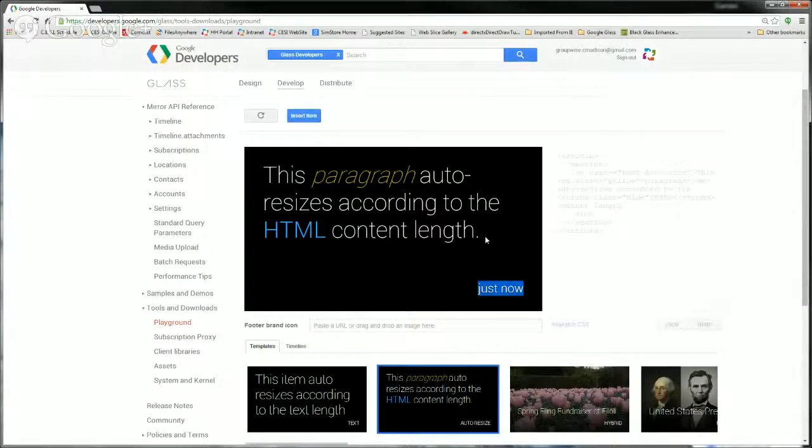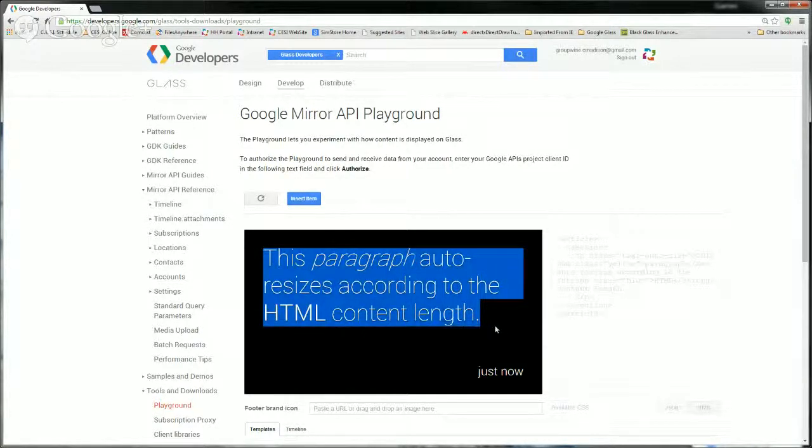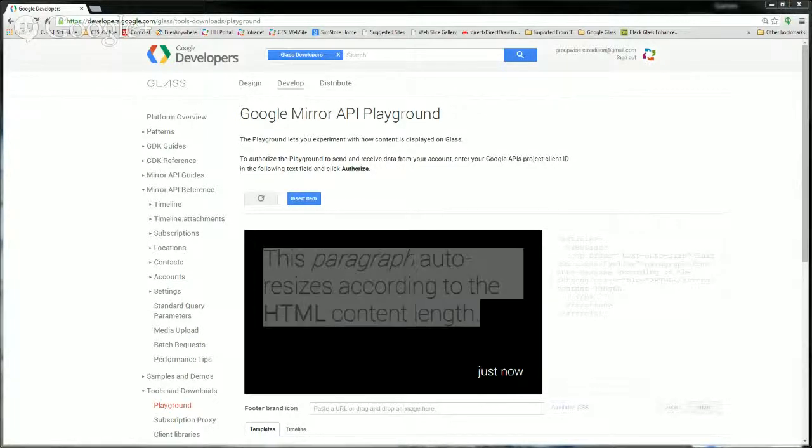So our first app for Glass was actually set up on a free Google server under their, I believe it was App Engine, something along those lines, where it's a free server you can develop. There's sample code in these guides that you can use to deploy to the server. You just have to modify it slightly, and it'll allow you to send your own HTML to Glass whenever you visit that page and click on whatever buttons you happen to add.